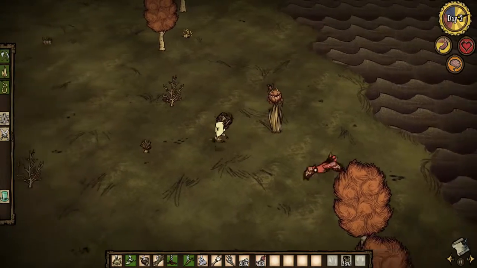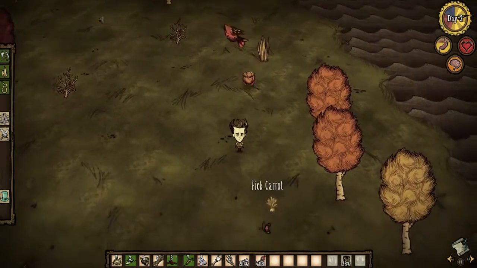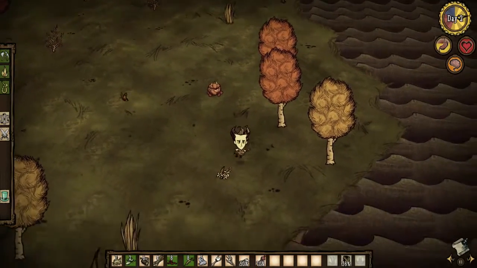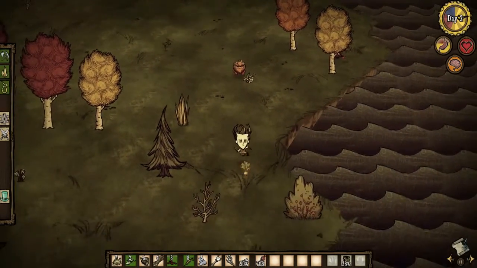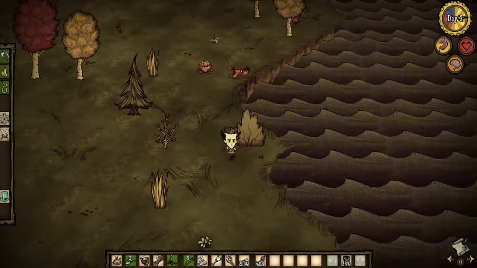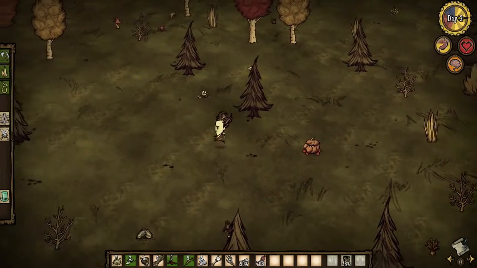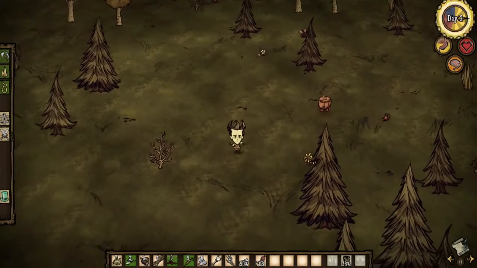But we do need lots more carrots. Why are you following me? Oh, I get it. I think he follows the eye bone. So as long as I have that, he'll be like a walking chest and I can put things in him and he'll keep them for me and just follow me around until I get rid of the eye bone. I understand now. This creepy, weird game is starting to make sense to me, which is probably a worry.